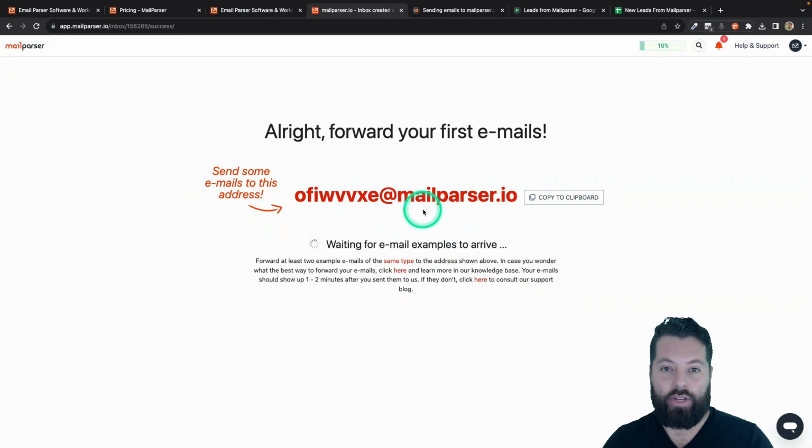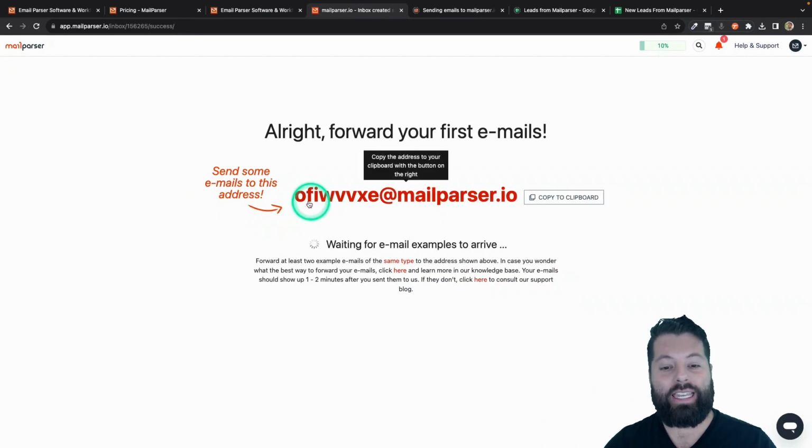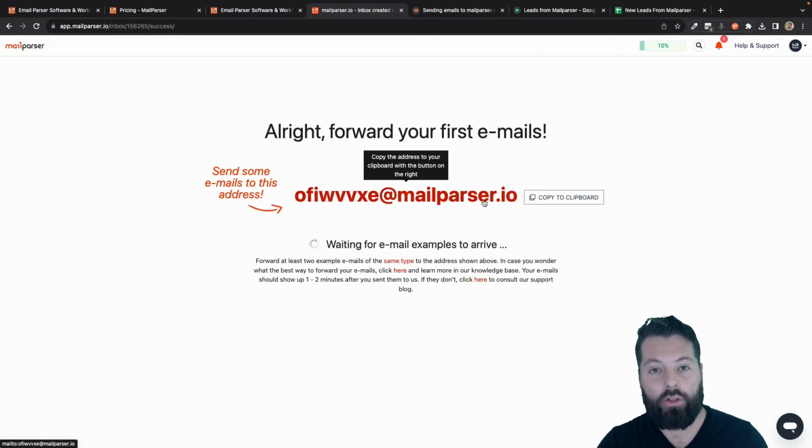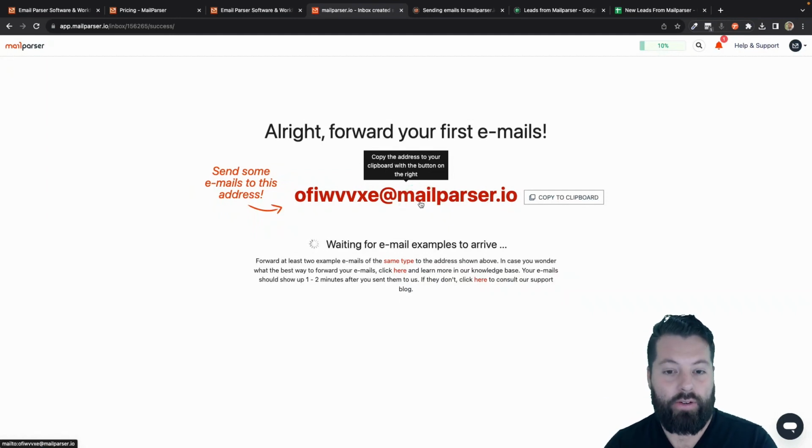And this email address, you need to do one of two things. One, you can either go to the lead service, the lead generation service, and give it this email address as a second place to send those lead notification emails. You can do that. Or you can set up a rule in your inbox, your Gmail, your Outlook, whatever you're using, so that any emails you get from your lead service automatically get forwarded to this email address. Either way, those lead notification emails you're getting need to somehow get sent to this email address.